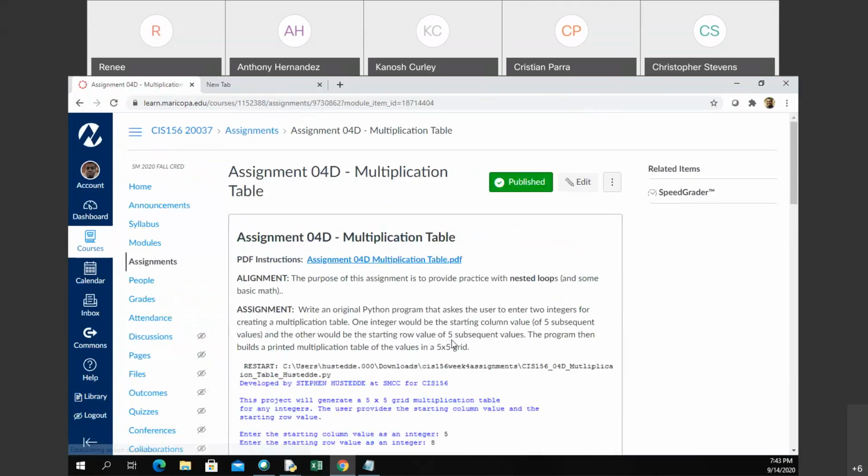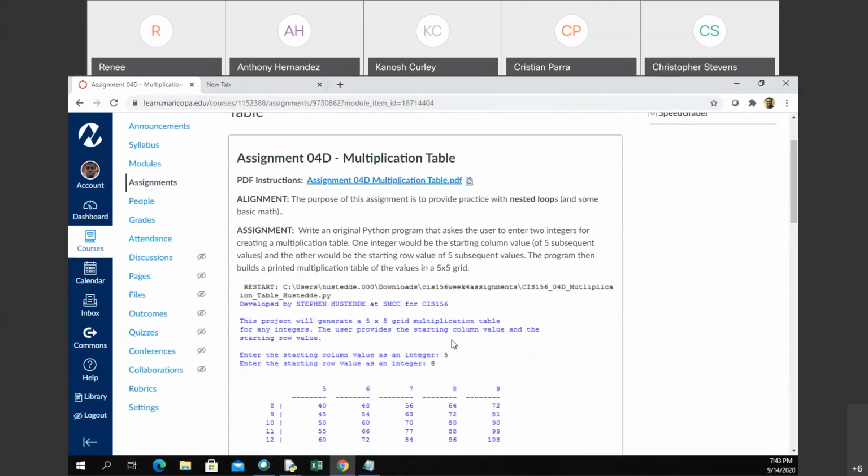So multiplication table. And let's make sure we have an understanding of the problem. Maybe give you guys some hints to get started. So multiplication table. The purpose of this assignment is to provide practice with nested loops and some basic math. Write an original Python program that asks the user to enter 2 integers for creation of a multiplication table.